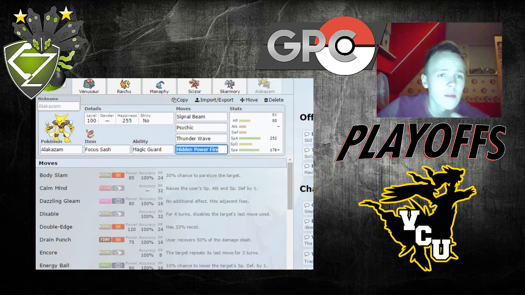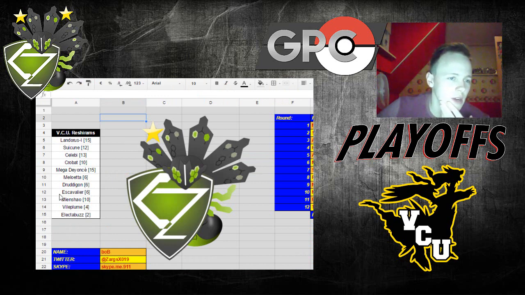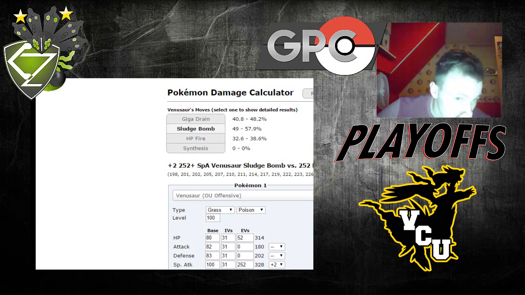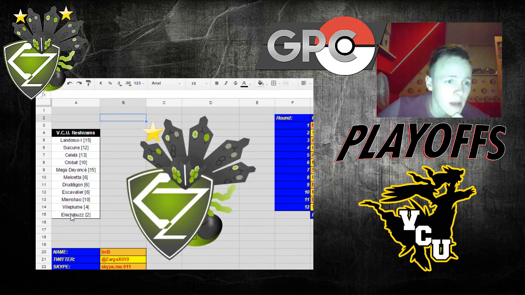However, Thunder Wave is for Thunder Wave's sake, for the yellow magics and slowing down. Psychic is there, and the Signal Beam is there for Celebi and Meloetta, and the Psychic is there for the STAB and for stuff like Nyan, so it's not too cold. Crobat, if it's somehow slower, maybe it's there to hit Outlanders for good damage unless it's Calm Mind, which would be kind of a problem. Vileplume, Electabuzz, it's just a nice STAB to hit up stuff with, so yeah.